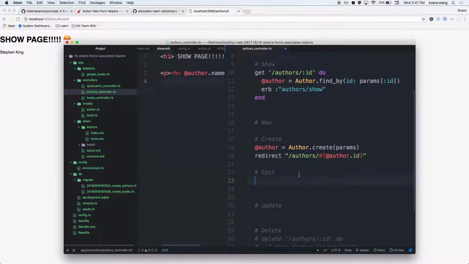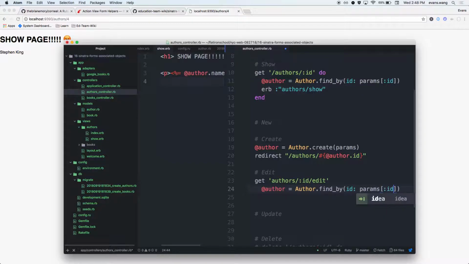Sweet. So, what's the first thing we need to do for edit? Edit. All right. And what's the route? The RESTful route, author/. Why is this important here? Why do I need this? I think it's relevant. Right? So here we have author, and we need to do what? I need to be able to grab the author that I'm going to be editing, right? Yes. Okay, so what happens now?